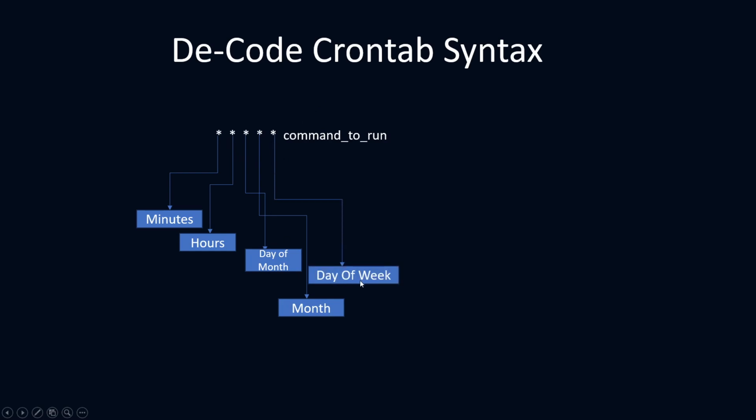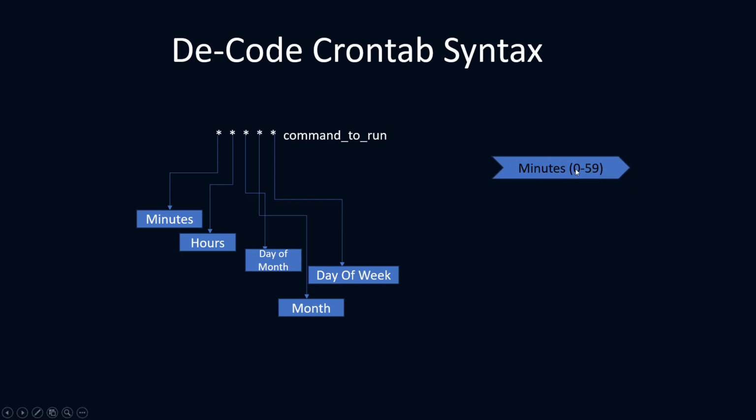And lastly we have the day of the week, like on which day I need to run the job, like Saturday, Monday, Tuesday, this kind of thing. So I hope all asterisks are clear to you. Then we have the simple command, or our script that is running. Let's understand how we represent these minutes, hours, days, and weeks. We represent them only in numeric values.